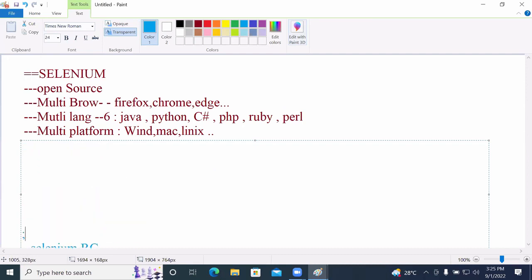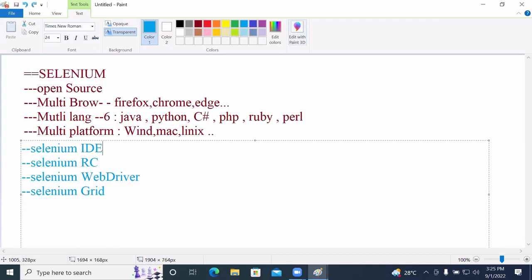What is the meaning of IDE? Integrated Development Environment. So the meaning of IDE, we need to mention, is Integrated Development Environment.